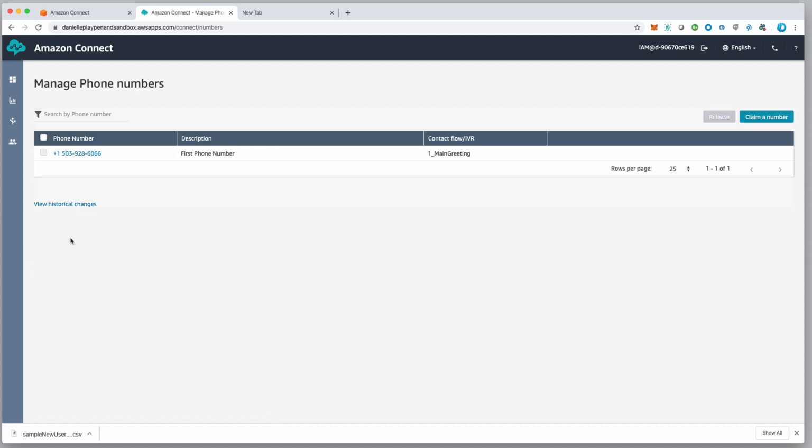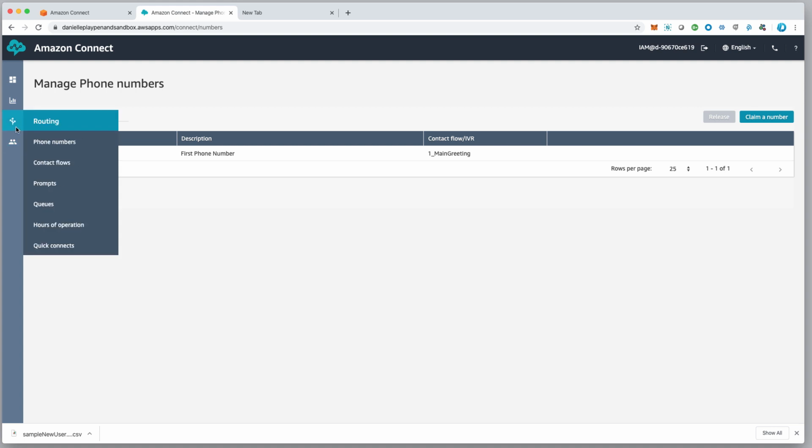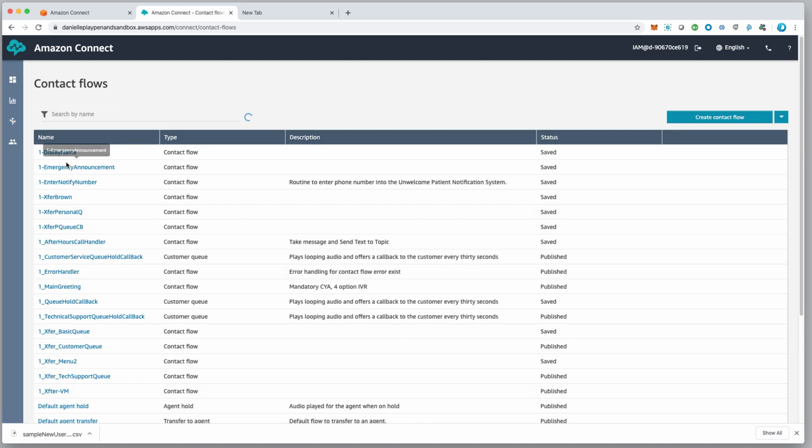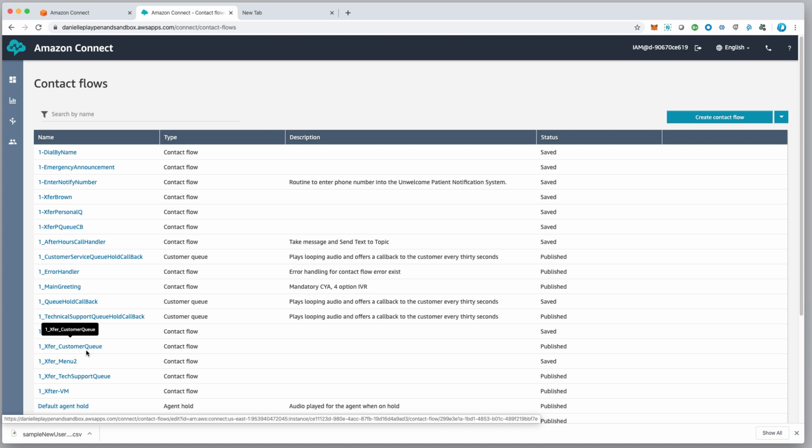And at this point, we have an operating system. We have a system that if you call the phone number, it's going to answer with the main greeting. The main greeting points to 2 customer service queues. We transfer them off to the appropriate customer service or tech support queue.